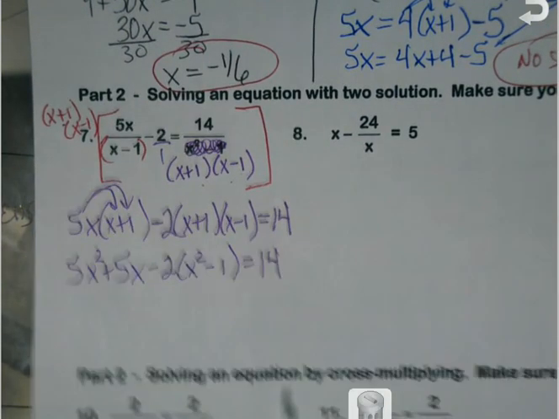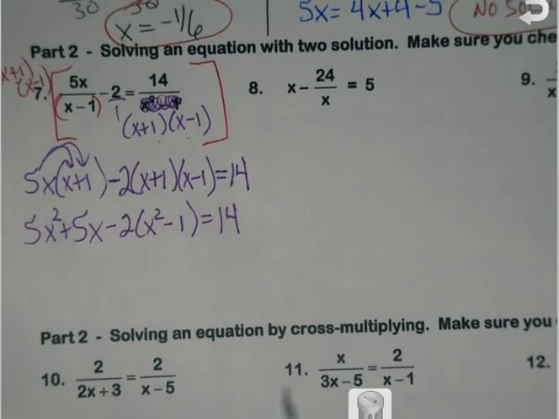Again, take things in bite-sized chunks. If you try to do 3 steps at a time, just like you would if you were eating a piece of food, it'll kind of make you choke a little bit on it. You'll be like, ugh. But we don't want to do that.